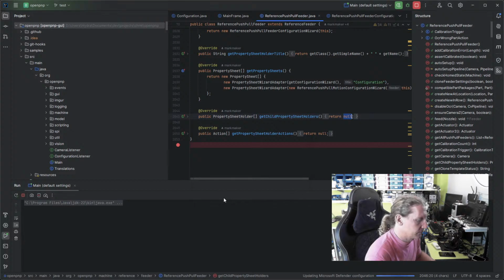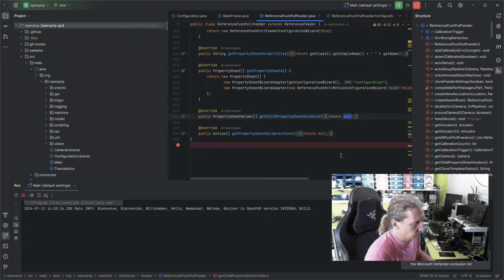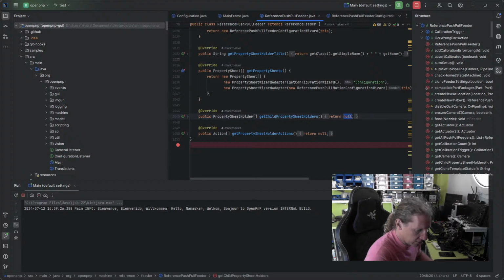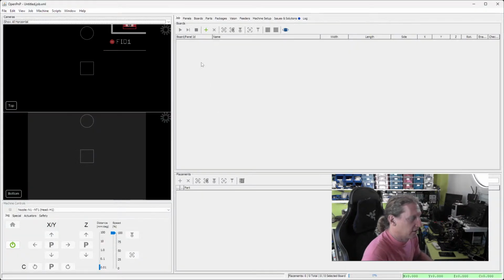Yes, we do. Let's see if we can run it. So I know what I had before, and we can have a quick look at what OpenPnP has, and then we can have a quick look at, say, the Neoden software. Is it running? There it is. Okay.